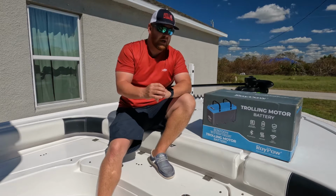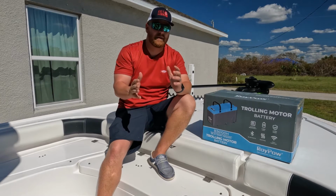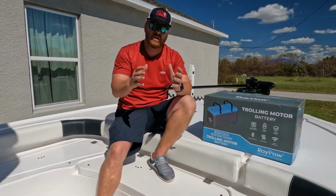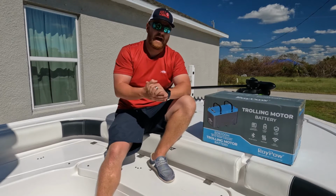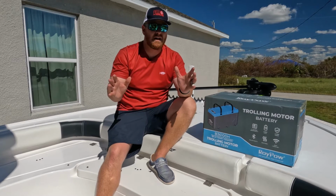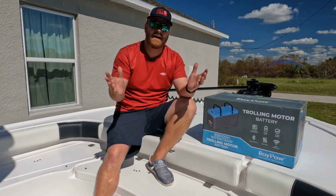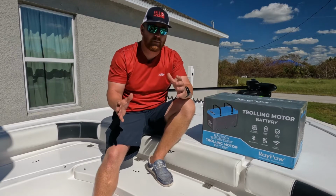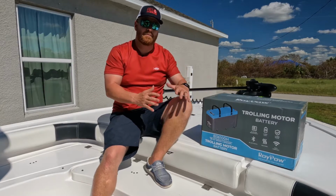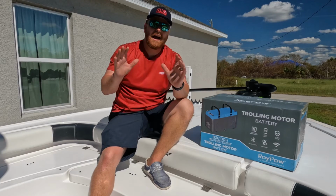The benefit of using Roy Pow, again, is that it's a company with 16 years in lithium batteries, which is a long time compared to most of the other manufacturers out there. I'll go ahead and link a video down in the comments below if you really want to see what the internals of this particular battery look like. I found a great video from a well-respected guy who all he does is review lithium batteries and take them apart so you can look at the internals. And matter of fact, when he pulled it apart, he was so impressed, it totally blew him away, the type of build quality within these batteries at its price point compared to the rest. So you get a premium battery at a fair price.